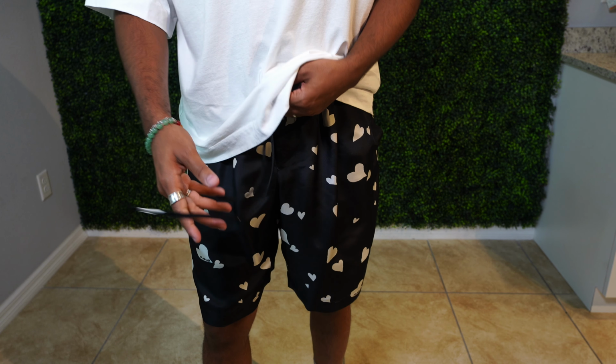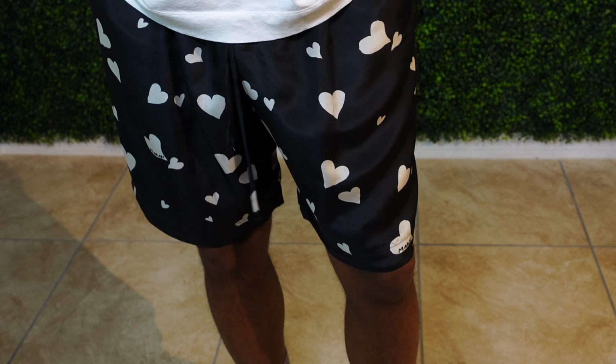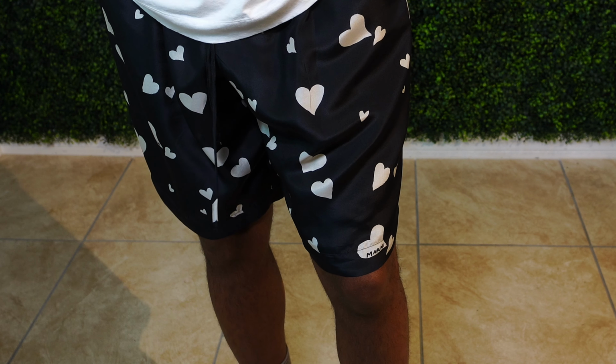This is definitely on the luxury brand side of things. I did get these final sale for like 70% off though, so not as bad as you would think. And these shorts are made out of silk. These are super lightweight. These do come with an adjustable waistband as well, and drawstrings in the same silk material and print. The hearts actually have really subtle Marne branding on them as well. Really cool pair of shorts, but not practical whatsoever, and they're probably going to be a love-hate thing for most of you guys watching this.